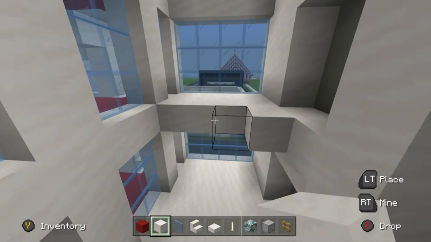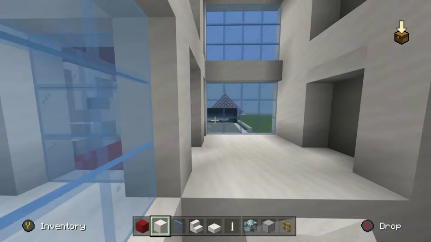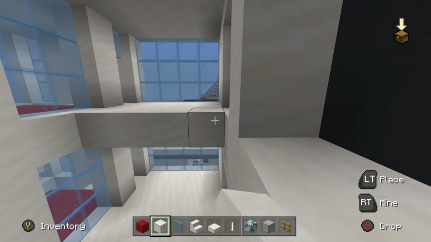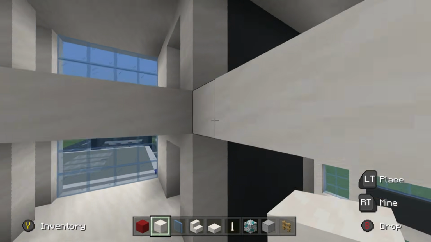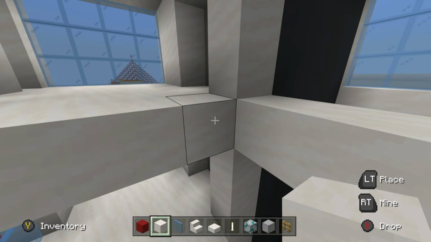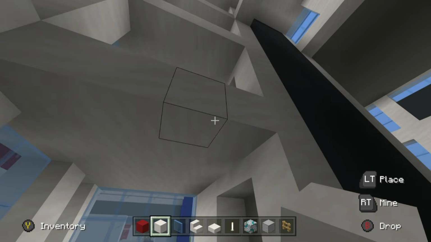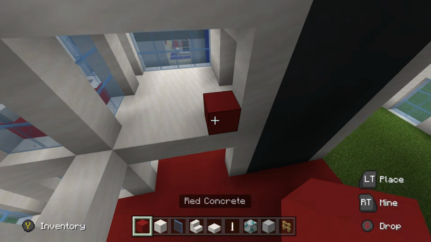Again, this is what I mentioned earlier: we've not got double floors or double ceilings. We've only got singles. If we had 2 rows between the spaces of every floor, we could have a ceiling material, which I would prefer to be something like quartz, and then a floor material above it, which would be red concrete.